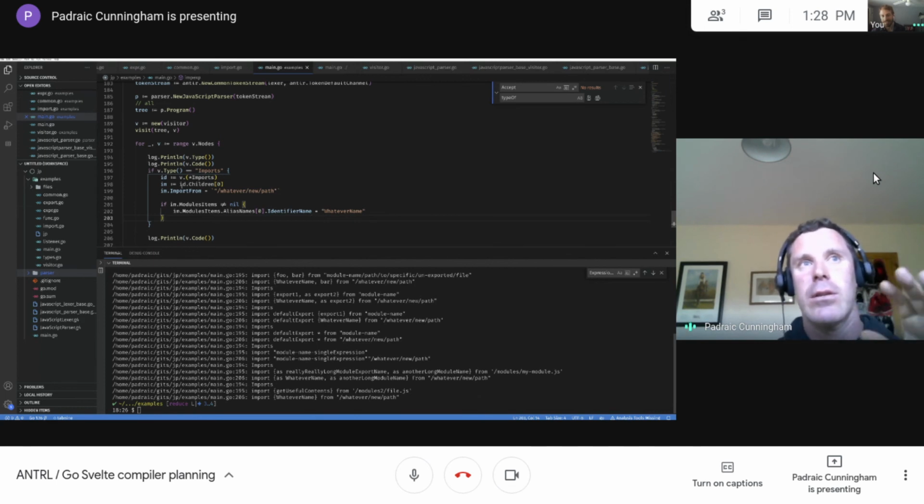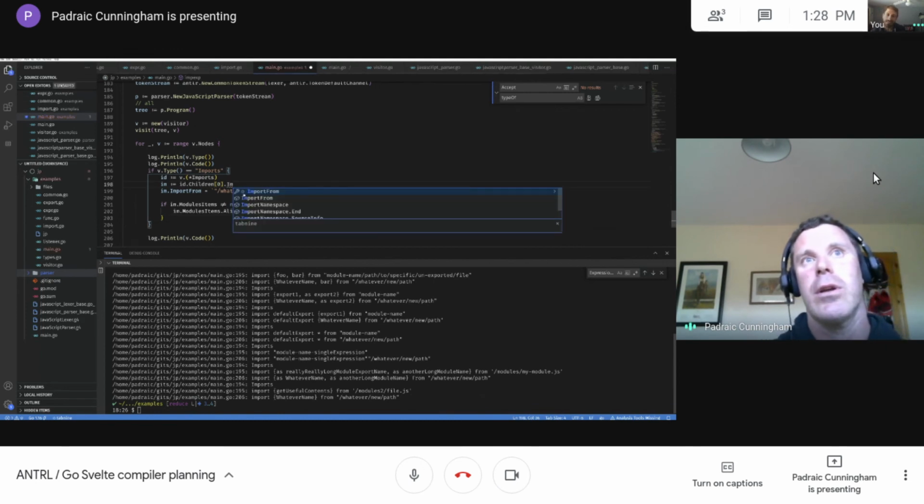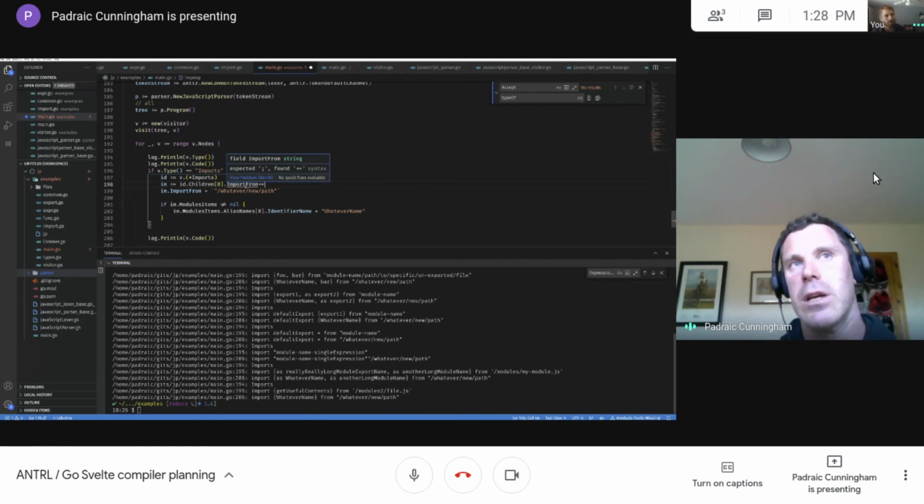These are all pointers, so you could even go this dot import from directly. You can operate on structs directly when they're pointers. If not, you'd have to take it out, assign something, and then reassign it. That's the beauty of working with pointers to structs. Or even if you're incrementing a key in a dictionary, you can't go plus plus. Or something on a struct field: if this was an int and you wanted to go plus plus on it and it wasn't a pointer, you couldn't do it. You'd have to extract it first, because if it's not a pointer, things move around in memory, so you're not necessarily pointing to the same objects.